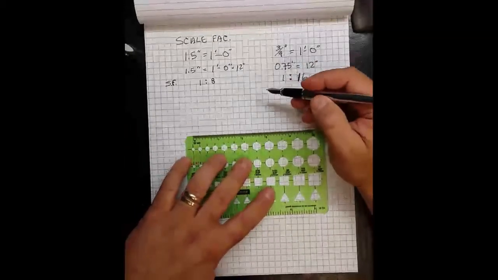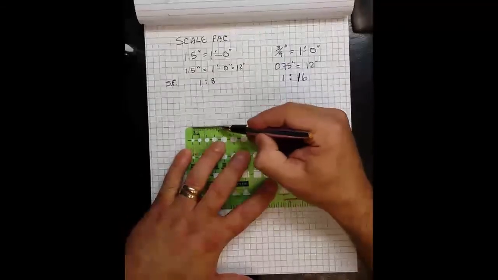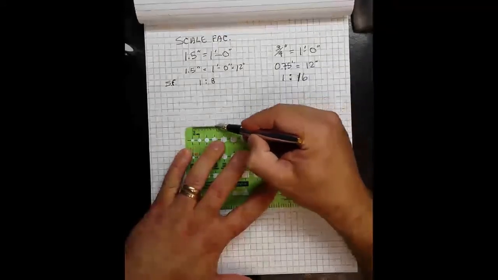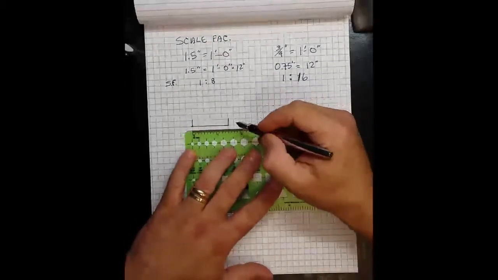So where does that leave us? If I'm going to come over and draw a line, in this example, every four squares on the graph paper is one inch. So I'm going to draw out an inch and a half line.